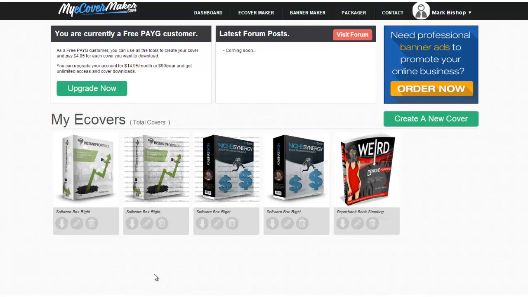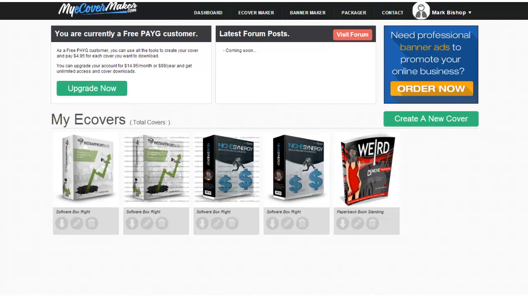What you need to do is make the e-cover in a flat graphic to begin with, and then you can upload it to this site and it'll render to your specific size. So let's take a look at that a minute, if I can remember how. And then obviously once you've done it, it's free to use, but then to download you have to pay, let me see, pay as you go, $5.